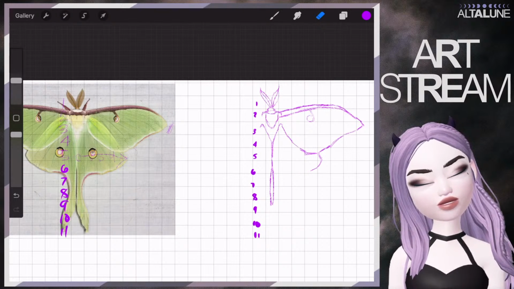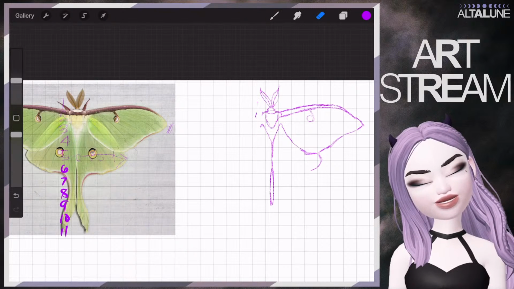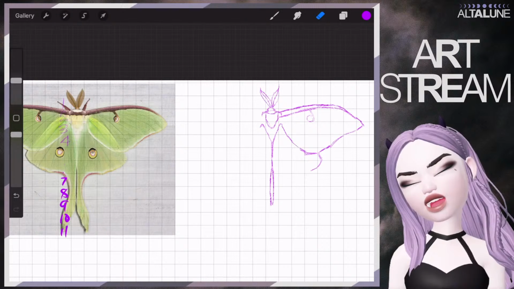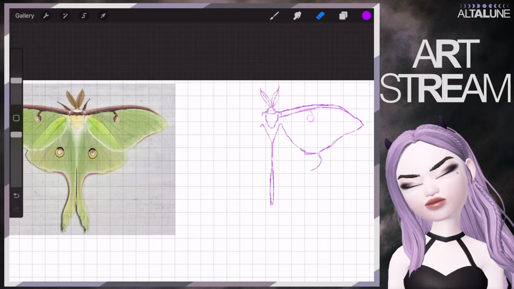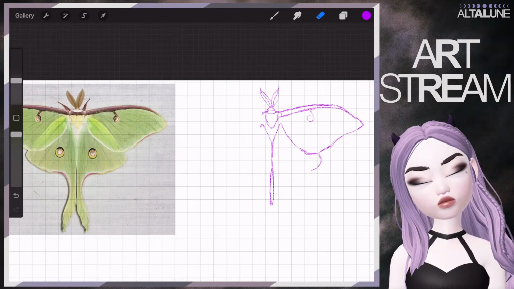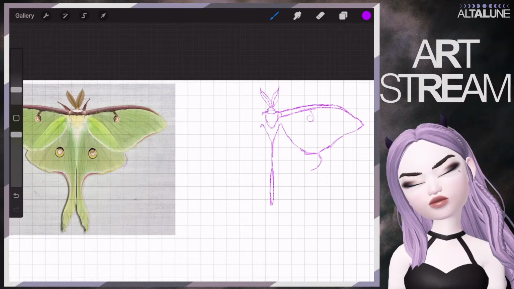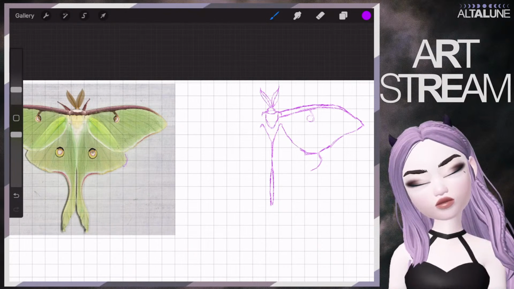Okay, here's where I remember things going correctly. Let's erase these. Erase our mess. And start over with new numbers. Okay. So, I did this line, right?